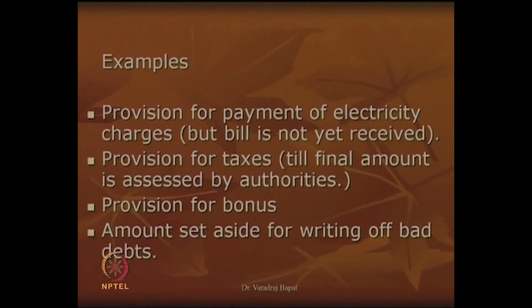They may also set aside some amount for bad debts. What happens is, sometimes a company gives goods to customers. Customers are to pay me after 1 month, but they do not pay. I am worried whether they will pay or not. Then I have to make a provision for bad debt.